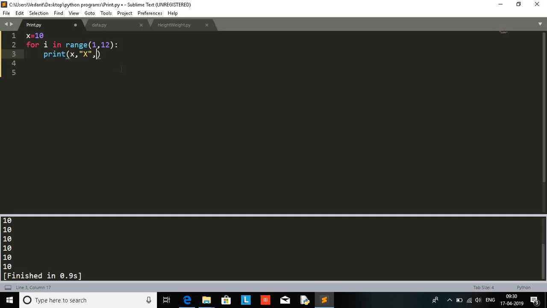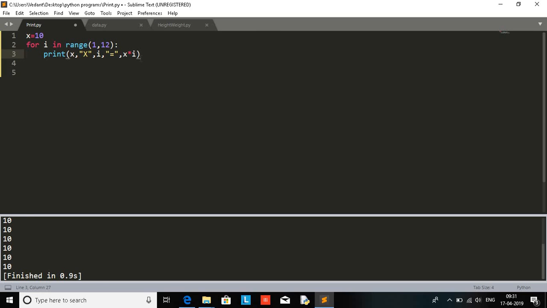And we have a comma i, because i keeps on incrementing, and that's what we want here. So i, and then we have the equal to sign, and then we have here x into i, right? So that's what it is.